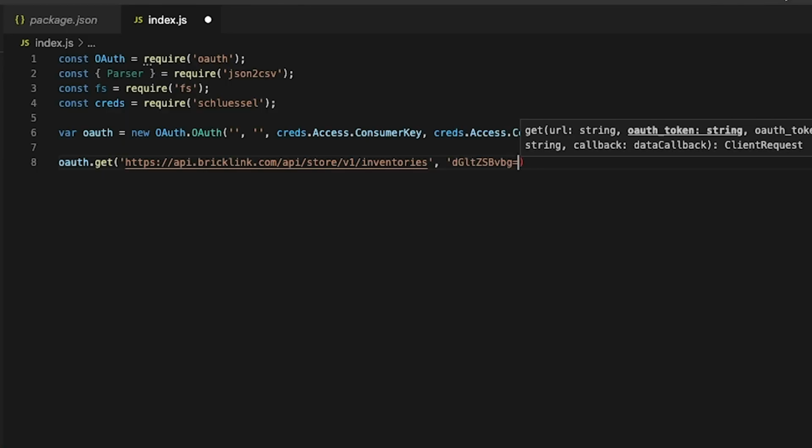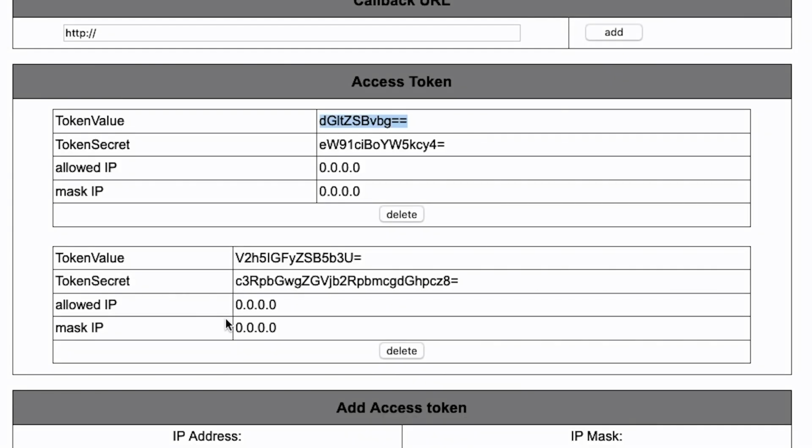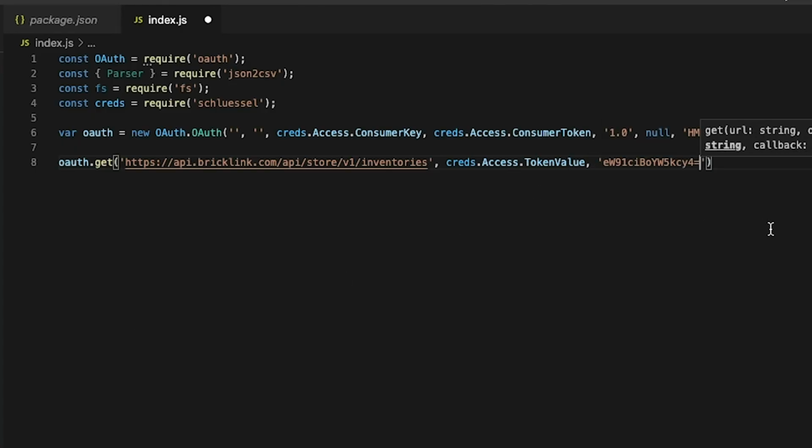Now once again, I'm going to be using a credential manager, so it will look slightly different. Next, we need our token secret. So much in the same way, we're going to open a string, go here to our token secret, copy our token secret, and paste it within here. And now, after both those strings are pasted in, we will have our token value and token secret.